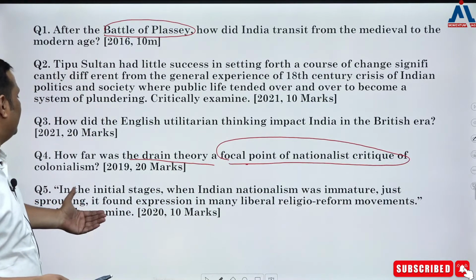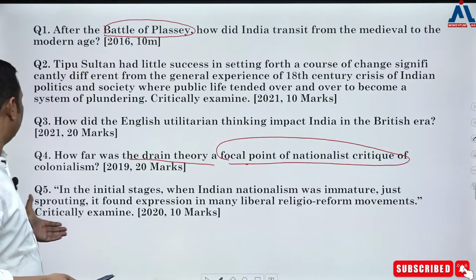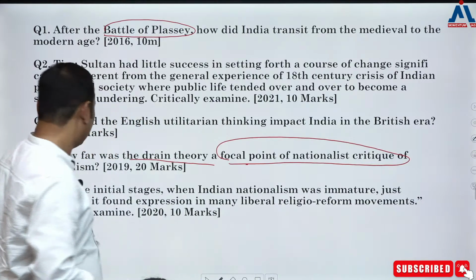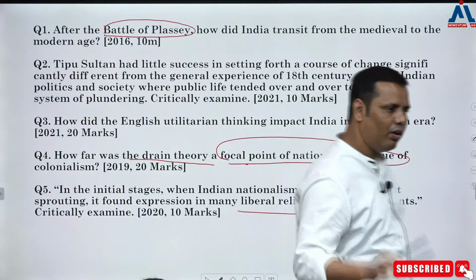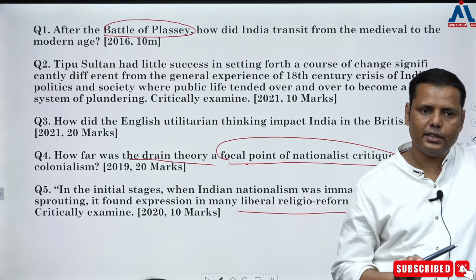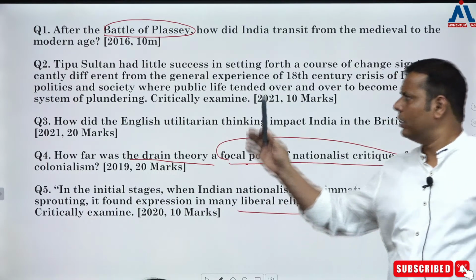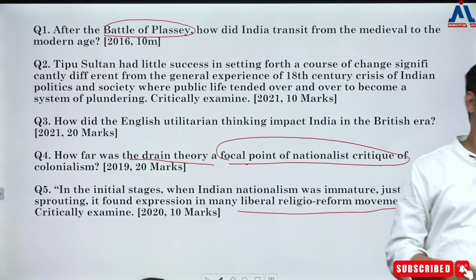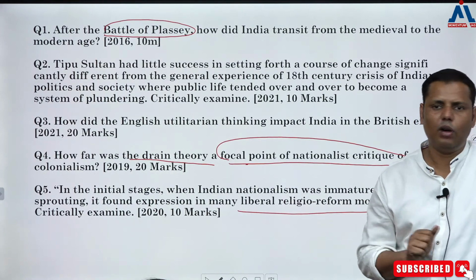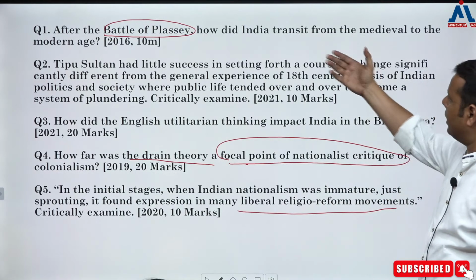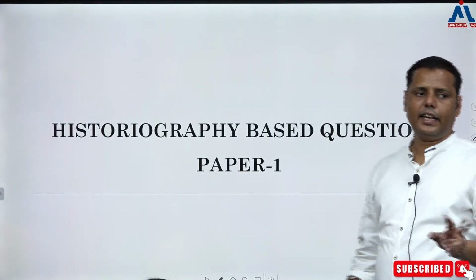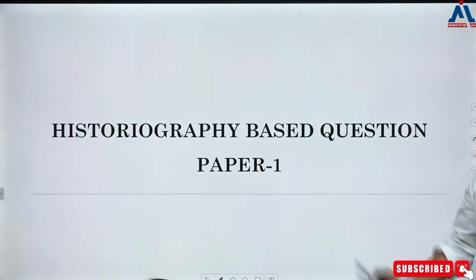In the initial stage when Indian nationalism was immature, just sprouting, it found expression in many liberal religious reform movements, critically examined. Have you ever read somewhere the connection between social reformation movements and nationalism? There are connections, right? But you have to understand it in a different way. There are several questions even in paper 1 and paper 2 which are related to concepts. If your concepts are not very clear, you won't be able to answer these questions. If they ask, and you catch one dimension and write the answer, that's definitely not going to be sufficient, right? The second category of questions is historiography based questions.